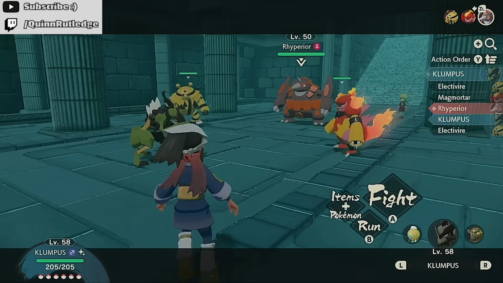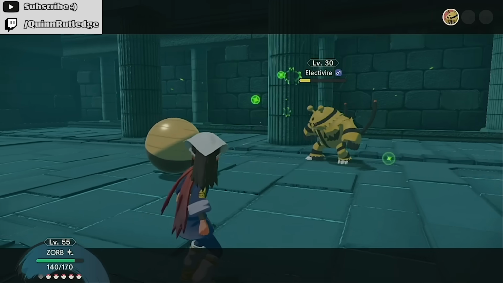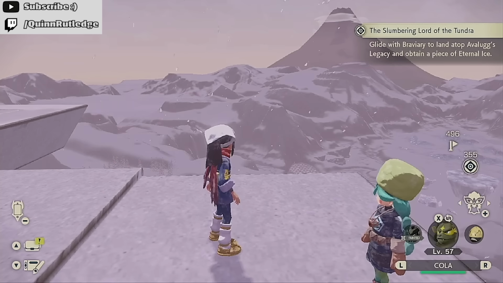3v1, this doesn't seem very fair now, does it? Nothing our shiny boys can't handle, and we easily dispatch her. After that, the Braviary wants a piece, so we smack it with a rock slide, which earns us its respect, and we can now fly.